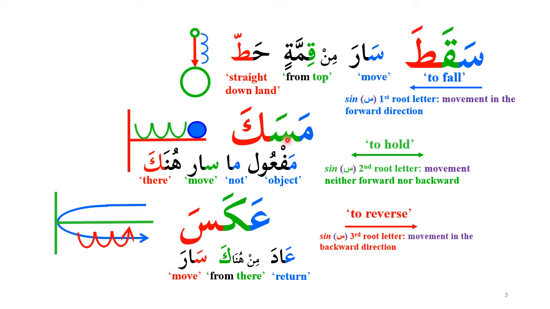'Masaka,' where the seen is the second root letter, means to hold. When seen is the first letter, it means movement in the forward direction. When it is the last root letter, it means movement in the backward direction. But when it is the middle root letter, movement is restricted — hold on, hold. So 'masaka' means to hold. We can understand this as: meem for maf'ul, seen for Sarah — 'maf'ul masara hunaka' — the object was held and did not go to a distance.